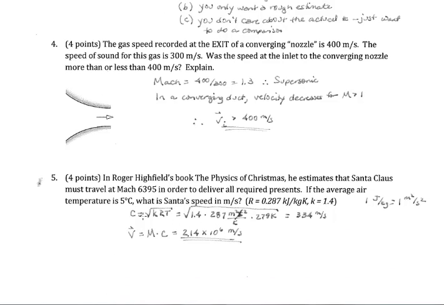The last of these short questions was a whimsical one: a book called The Physics of Christmas says that Santa Claus would have to fly at Mach 6395 in order to deliver everything. So I just played around with this - said okay, well what if the temperature is 5 degrees C, an average temperature across the entire planet perhaps on a day in December, and it's air, so 0.2874, R = 1.4 for k seems a very rational value for k at these temperatures. And so I calculated c. Now you've got to remember that to get to meters per second I need this to be in joules per kilogram because a joule per kilogram is meter squared per second squared. So we end up with a speed of sound of 334 meters per second. The Mach number is 6395, so 6395 times this gives me roughly 2 million meters per second.